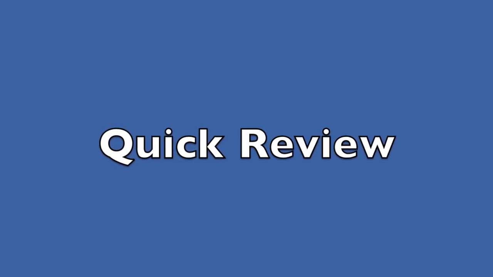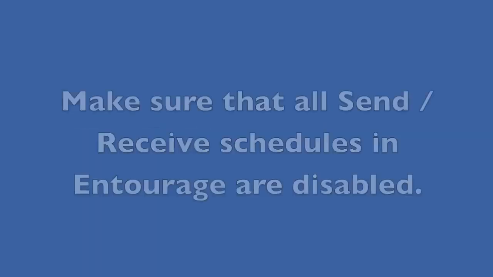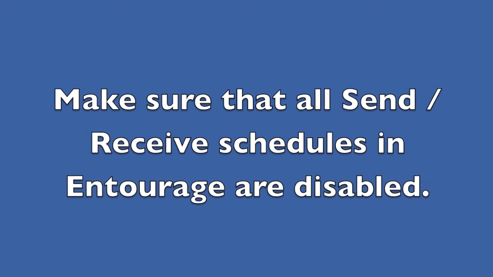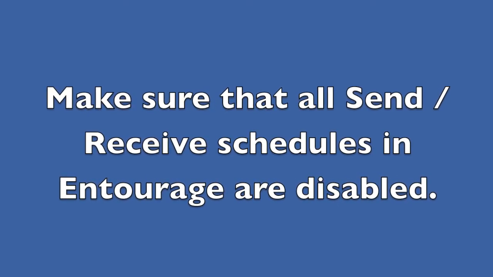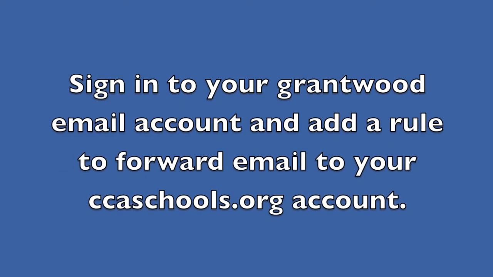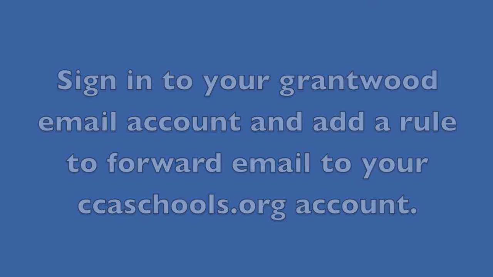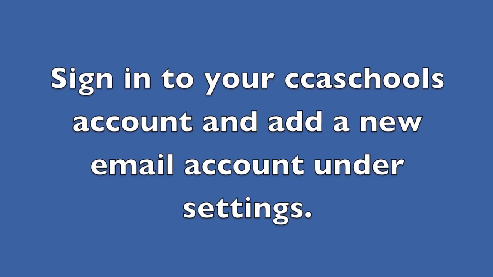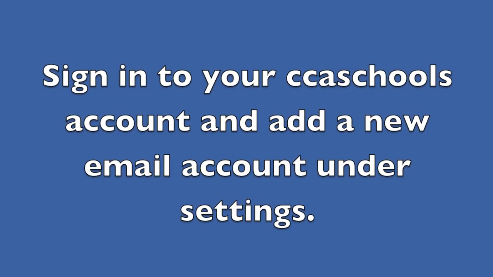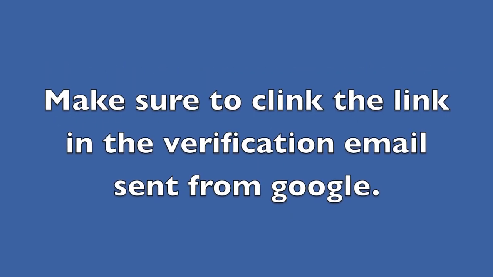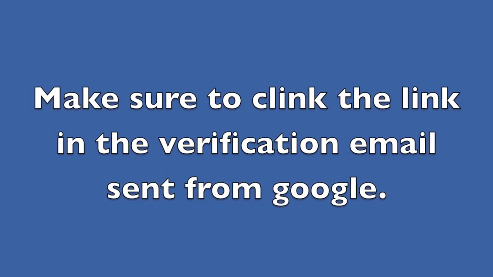And now it's time for a quick review. Make sure that all send and receive schedules in Entourage are disabled. Sign into your Grantwood email account and add a rule to forward email to your ccaschools.org account. Sign into your ccaschools.org account and add a new email account under Settings. Make sure to click the link in the verification email sent from Google.